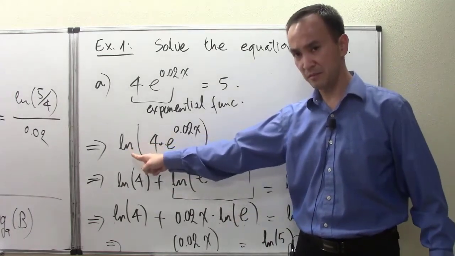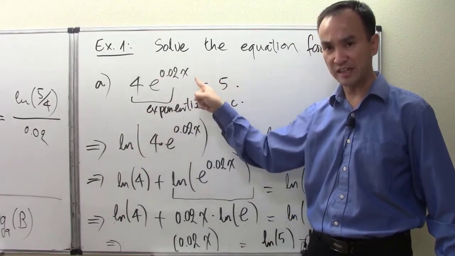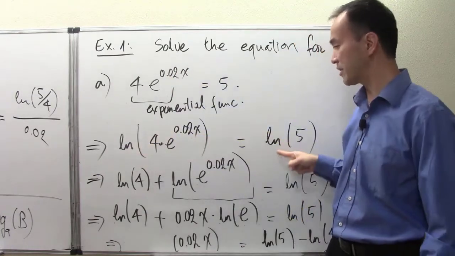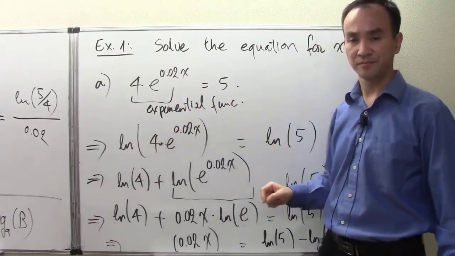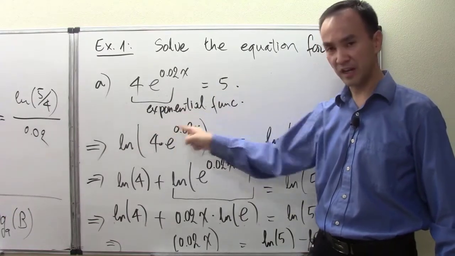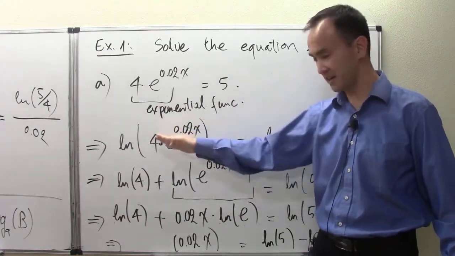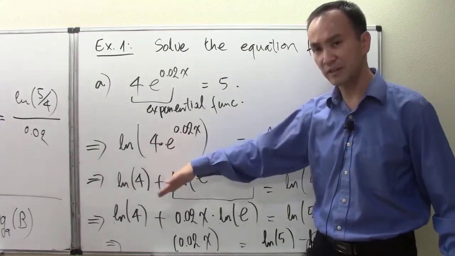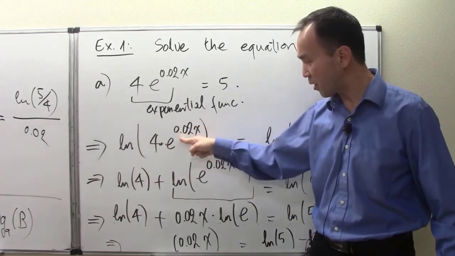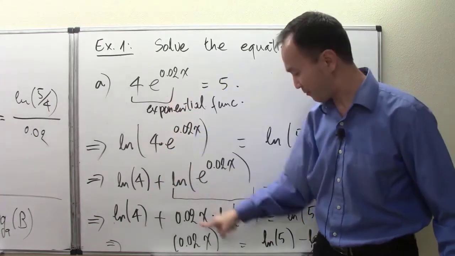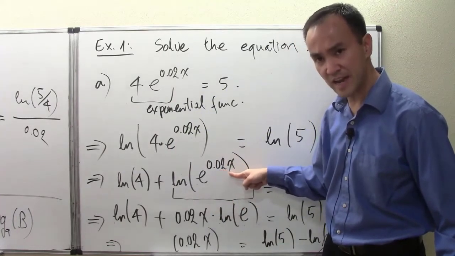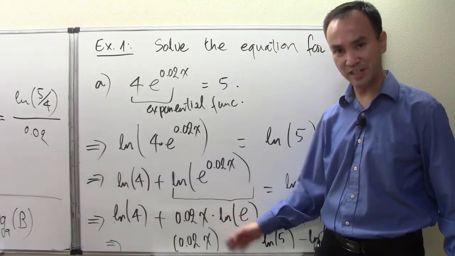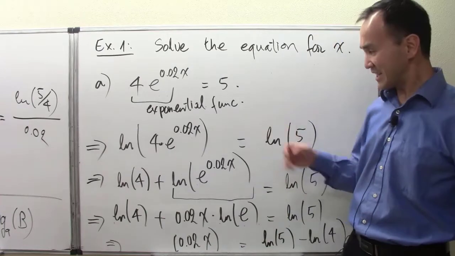All right, so the major method being used here is that anytime we're solving an equation that has an exponential term, we're going to take the logarithm of both sides. Take a chosen logarithm of both sides, and then from there, one side becomes a constant term, the other side breaks down, and most importantly, it brings that power down. It brings the 0.02x, the exponent here, down as a quantity to multiply with the logarithm, and then from there we can solve for that. All right, so that's the method right here.